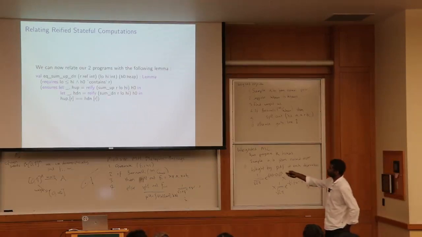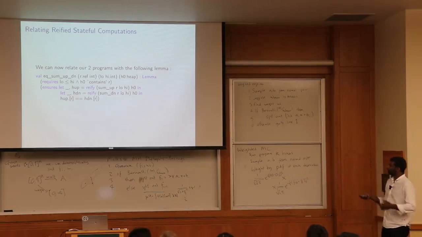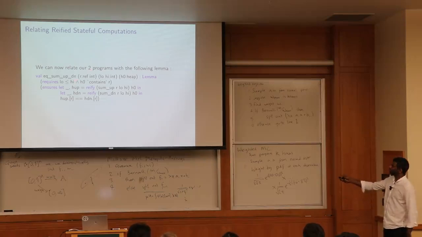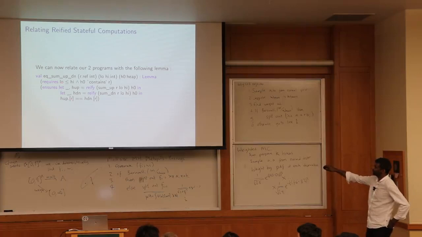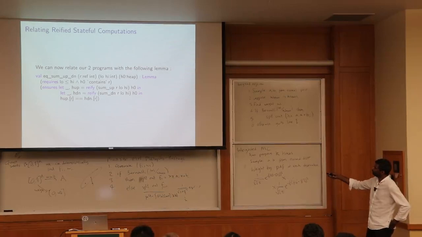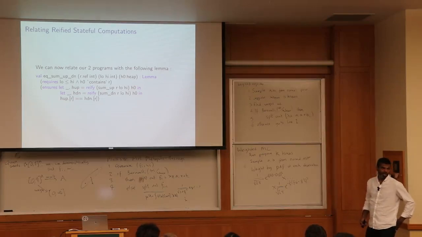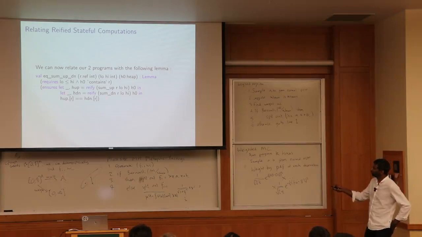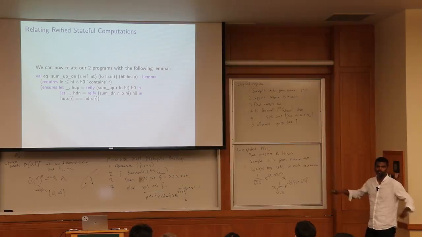And now we can relate our two programs with the following lemma in F star. The way in which I'm going to define the tilde relation is by defining it in terms of their reifications. So this lemma saying that sum up and sum down are equivalent essentially amounts to saying that, well, I need these two conditions just to ensure that the functions satisfy their preconditions, that they terminate and are memory safe. And if they do, then the reification of sum up applied to the initial heap and sum down applied to the initial heap produces a pair of final heaps such that they agree on the value of that reference. I should also say the heap didn't change except at that reference, and the two heaps agreed on that reference. One would add that too. Okay.